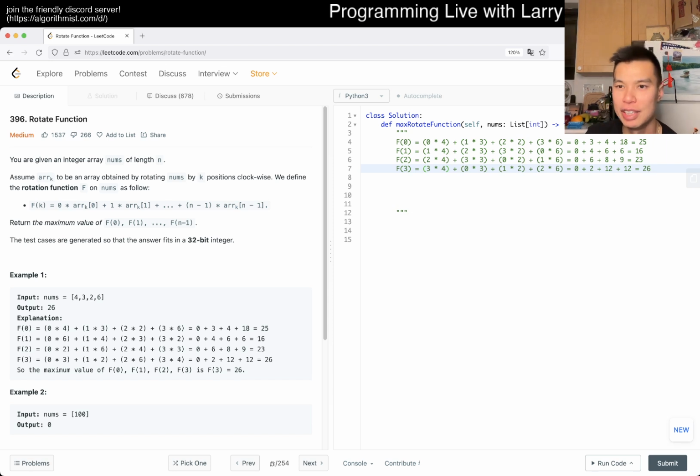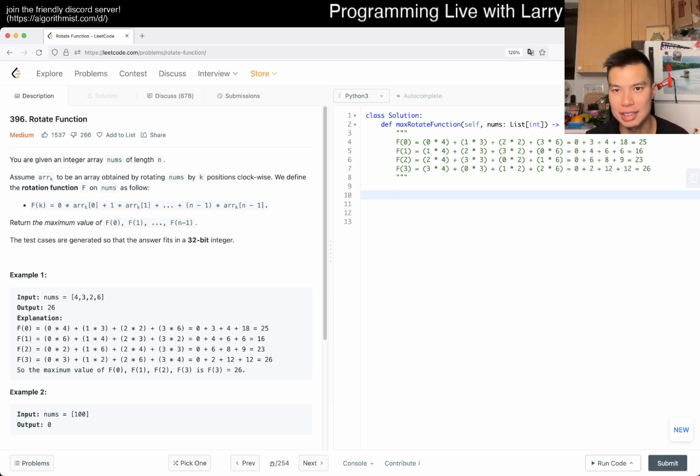And then it should be clear what's going on, right? Basically, from F0 to F1, what happens? Well, we add 4 plus 3 plus 2, and then we subtract n minus 1 times 6 or whatever, right? And then the next one, we add again 4 plus 3 plus 6, but then we subtract n minus 1 times 2, and so forth. And then we just do it n times and we should be good, in theory, right? So yeah. It's a little bit awkward, but it should be doable.